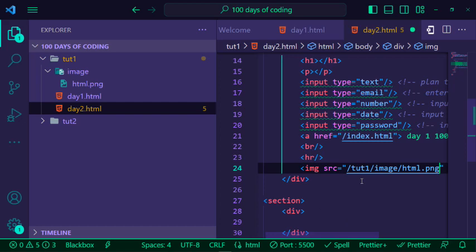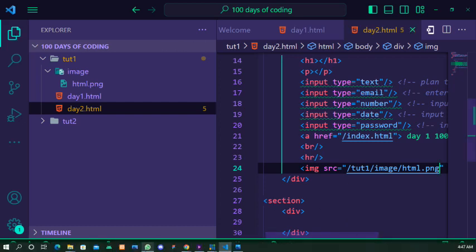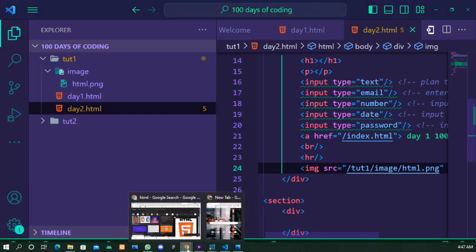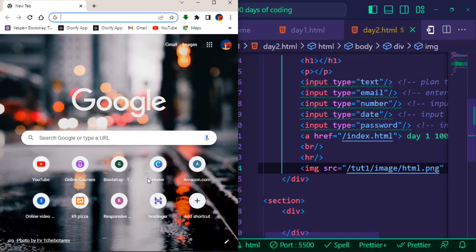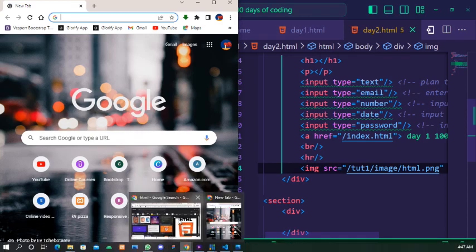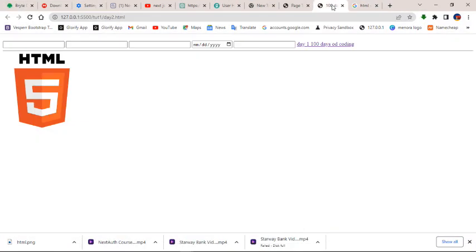So with this, let's save, and then let's go back to our browser. It automatically refreshes, remember. So as you can see, it is now showing our image. We don't have to refresh because it automatically refreshes the browser for us. So everything we are doing shows up.